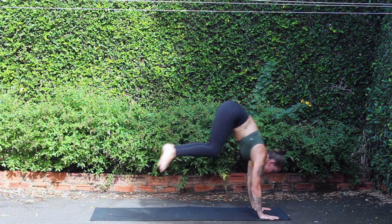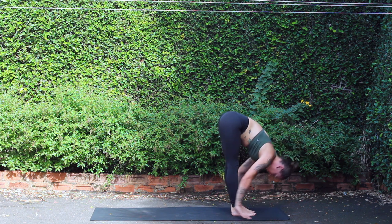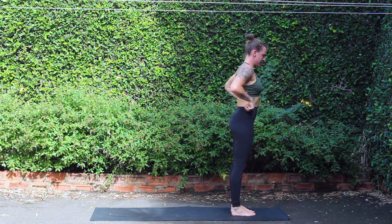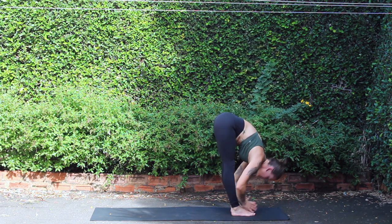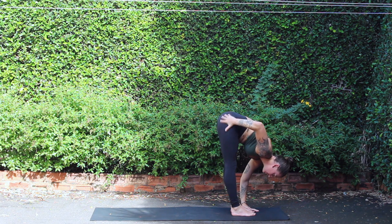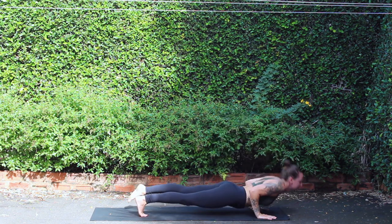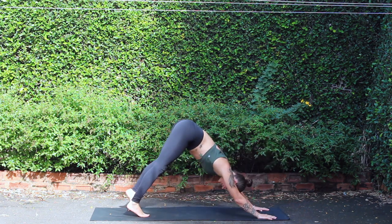Lightly step or float. Inhale, halfway lift. Exhale, forward fold. Inhale into mountain. Exhale, forward fold. Inhale, halfway lift. Hands to mat. Exhale, Chaturanga. Inhale into upward facing dog. Exhale, push back, downward facing dog.